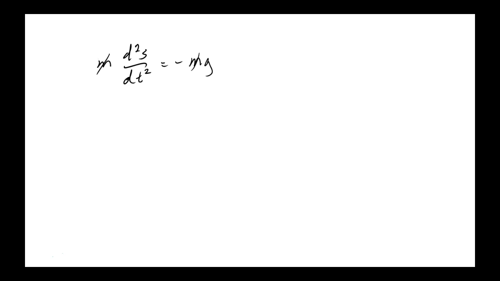Now if you have air resistance in the picture, we'll get to that next time, I'll hold off on that one. Now, that's a second order linear ordinary differential equation. That is a constant there, so you'll need two initial conditions. Usually you know your displacement at time 0, and they call it s sub 0.